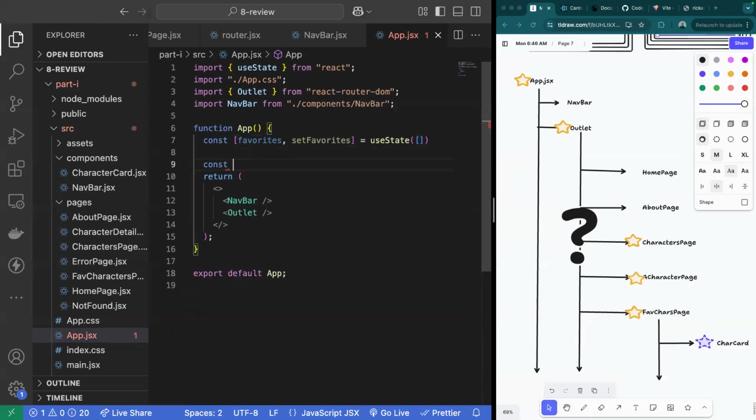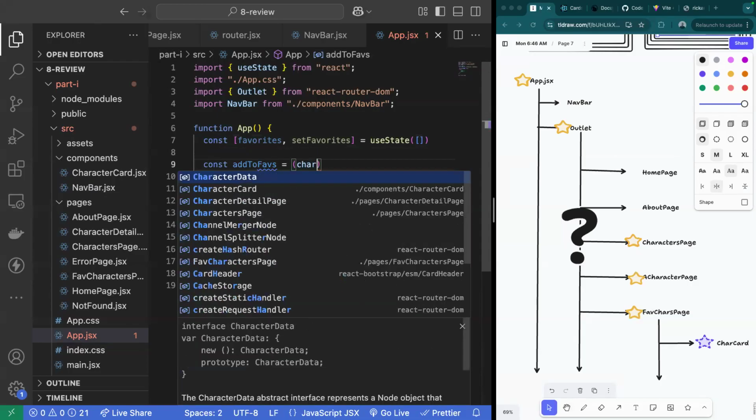So I'm going to make a const addToFavorites, which is going to take in a character.